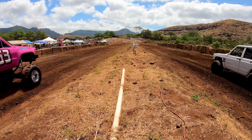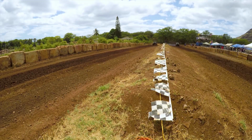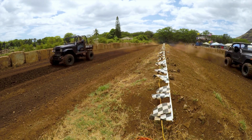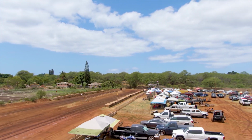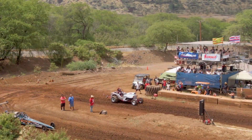This is our fourth test shootout, Waianae Shootout number 4. We did 3 races already, the 4th one. So far, we're looking good for the future. We got 2 more races coming up, October and December. We got about 20-something cars out here today, 8 different classes. Very hot out here today, so hopefully everybody stays hydrated and has a good time.